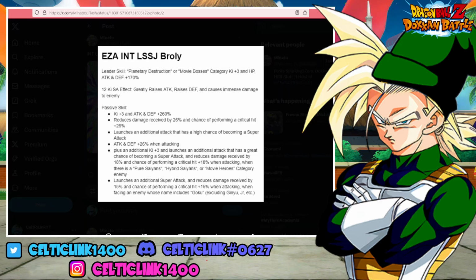So, taking a look here at his passive now, he's got Key 3, attack and defense 260%. He reduces damage received by 26% and has an additional chance of performing a critical hit, 26%. He launches an additional attack that has a high chance of becoming a super attack and gets attack and defense 26% when attacking. He has an additional Key 3 and launches an additional attack that has a 70% chance of becoming a super attack and reduces damage received by 18% when facing a pure, hybrid, or movie heroes category. And also raising his critical hit percent chance, right?